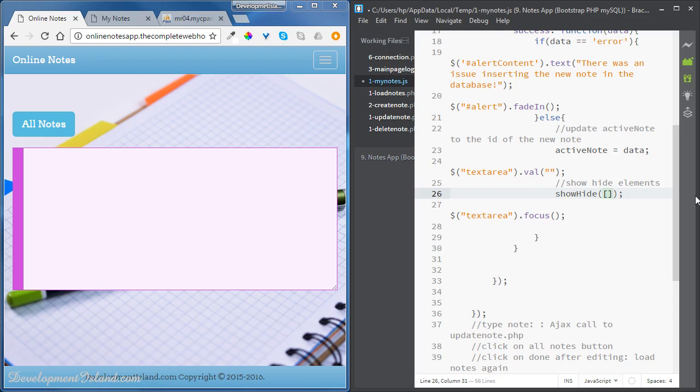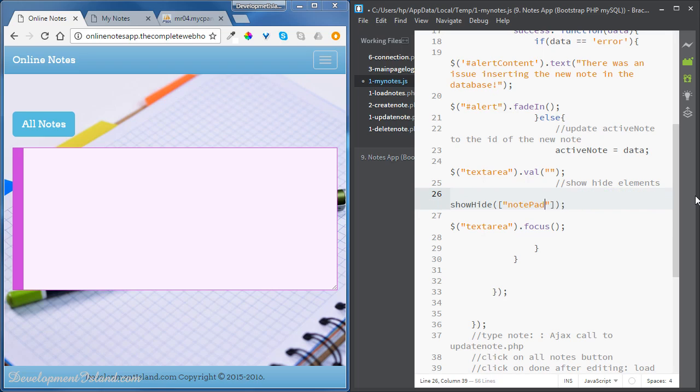So let's write its ID, which is notepad. And then the second element is the All Notes button, and its ID is allnotes.